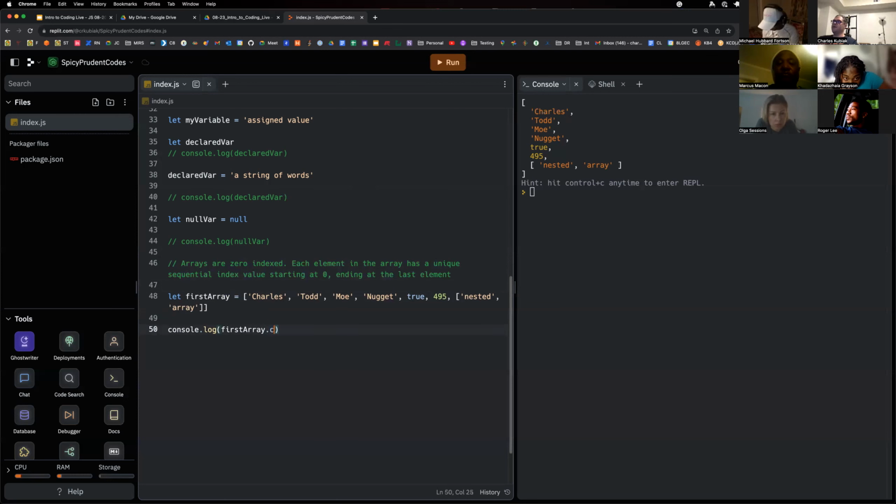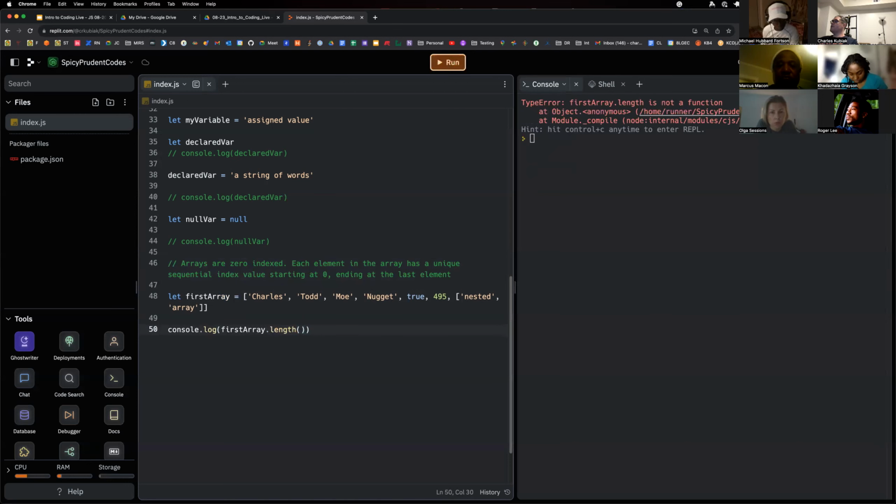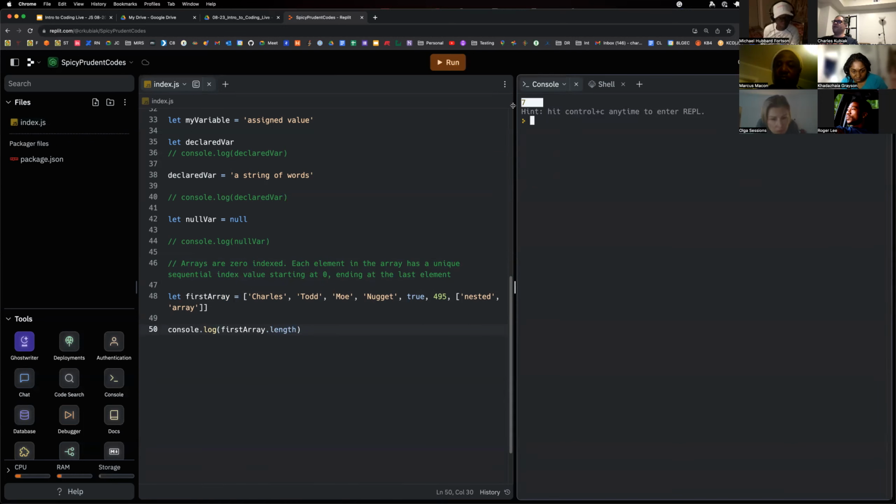So if I do .count, it's going to yell at me because .count doesn't exist in JavaScript. That's Ruby. Let's do .length. Like I said, I will screw things up and I will always try and fix them. But if you see me do something screwed up, don't hesitate to point it out to me. I do work in another language primarily, so sometimes, especially the built-in functions, I'll get them crisscross. All right, length is not a function because I don't need that. There we go. So the count is 7.